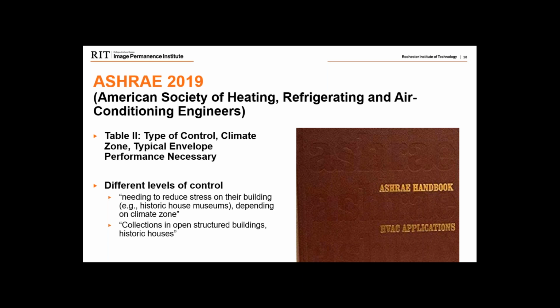And I'll also say that taking the building into account and setting these standards, you can see again my point from the beginning about how they've tried to make it more context specific: there are different levels of control. The levels of control set for purpose-built structures are different than those set for those who need to reduce stress on their building. So we can take those into account and look at the recommendations for how we might need to consider our parameters with regards to our building envelope.